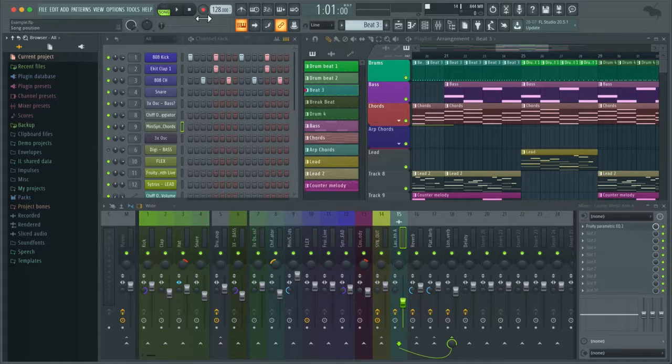Let's go over this once more. We have the channel rack where we create our patterns. Then we have the playlist window where we arrange these patterns. And then we have the mixer where we can mix and add effects to our tracks. Then we have the piano roll where we can type in and sequence MIDI. And then over on the left, we have the browser where we can access relevant files for FL Studio. So like I said, this is just a really brief overview of this interface. We will go into a lot more detail later on.